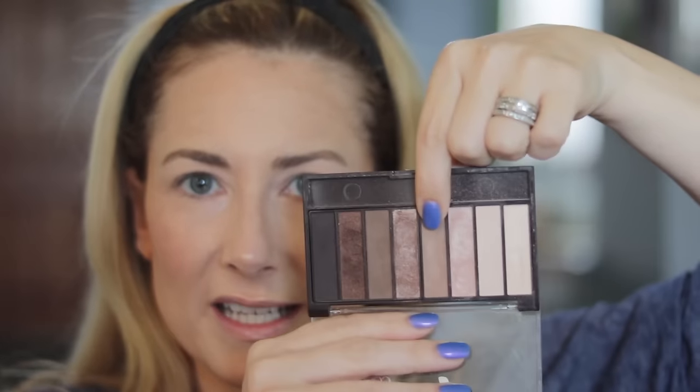First, I like to lay down my crease color. I think this is the all-time best crease color for a fair-shaded woman on the planet — it's this metal matte one, it's lovely. I'll use a Sigma E25 or similar blending brush. Tilt the head back and cheat the crease, because my actual crease is way down — that's too low. So I'm going way up, which is not where my crease actually is, but we're going to make it there because I said so.